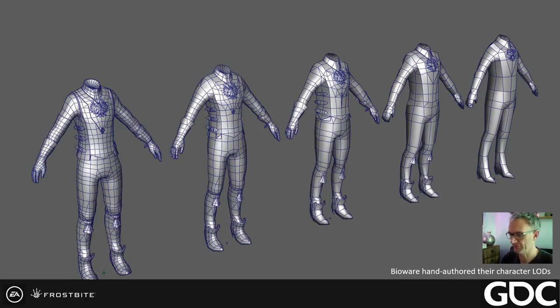So we developed the technology in collaboration with BioWare beginning in early 2012, and this is a hand-authored set of LODs, or levels of detail, which were authored by a BioWare artist. And you can see that the LODs have a very regular edge flow and a good quad topology, even though they're quite low detail. And at the time when BioWare artists asked us to develop this tool, they were always hand authoring their LODs, and this is why, because they want this regular topology in their LODs, as I'll show you.